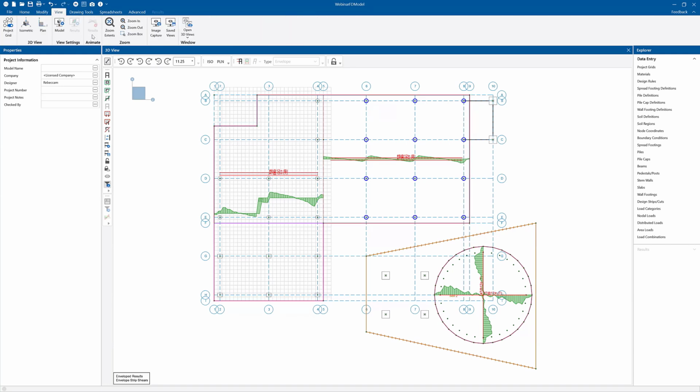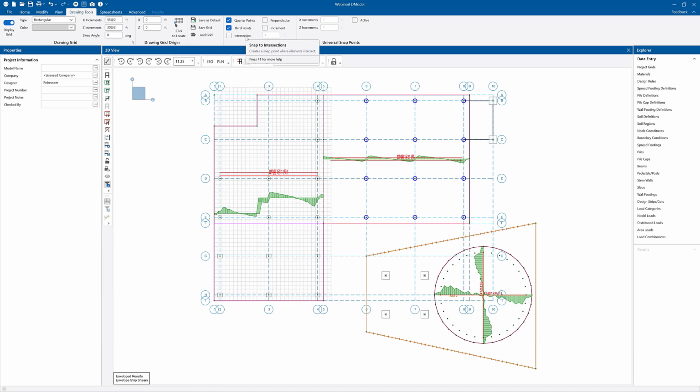In the view tools, we can do results animation. So if you've got a deflection plot, you want to animate that plot, you can do that as well. The drawing tools, with all your snap settings, are the same snap settings as RISA 3D. So quarter points, third points, you can turn on universal snap settings so you can snap to a universal 1x1 grid. Bringing in a DXF underlay, you can bring that information in. So all the same features and functionalities of RISA 3D that I think people have come to really like and talk about as far as increased efficiency are available to you in RISAFoundation as well.